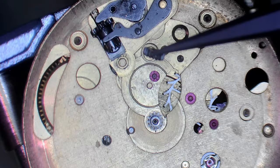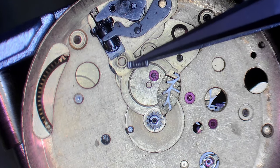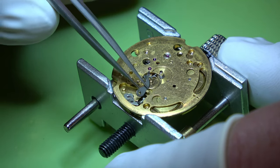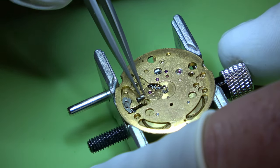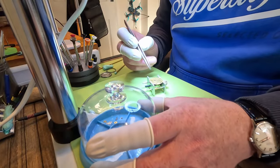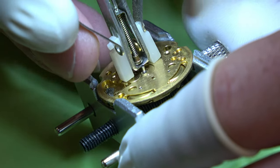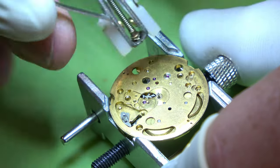Which I would like to say, this video actually marks a year's journey into watchmaking. So it was last March when I got my first set of tools, cheap tools, and a movement. I made an absolute mess of it. But it didn't deter me. I did get into that, and you do learn. And I haven't looked back since.